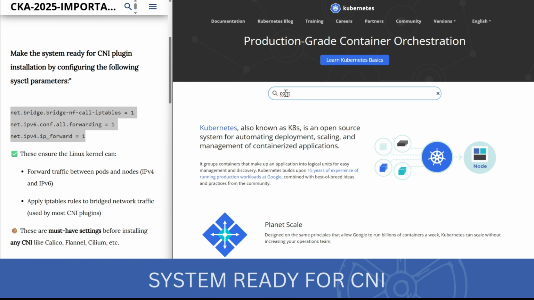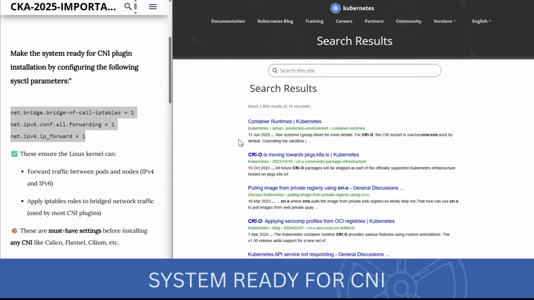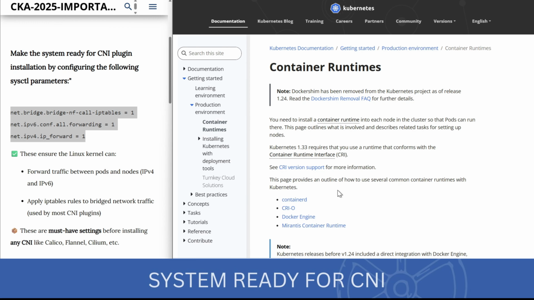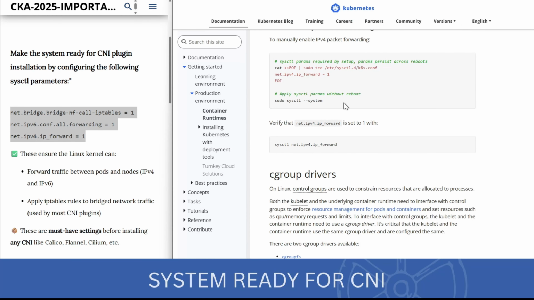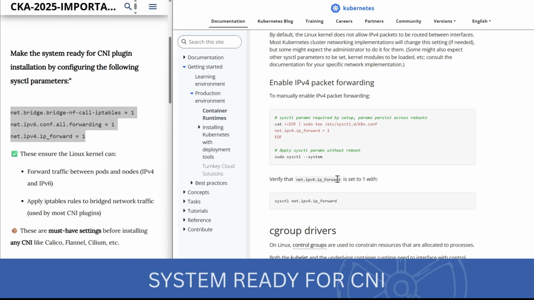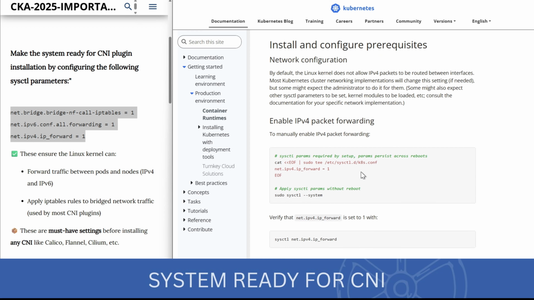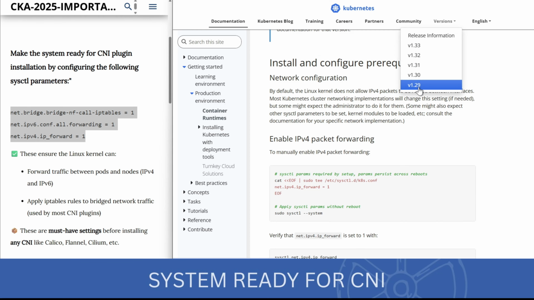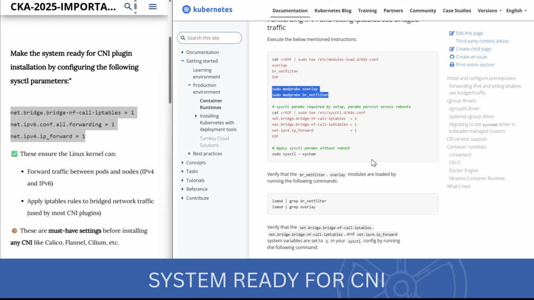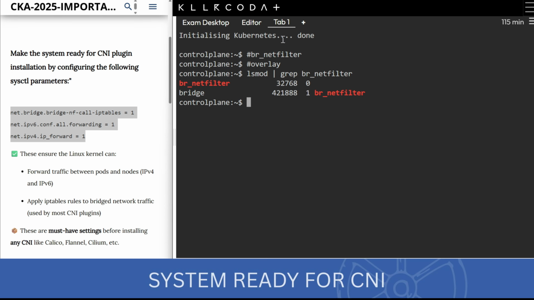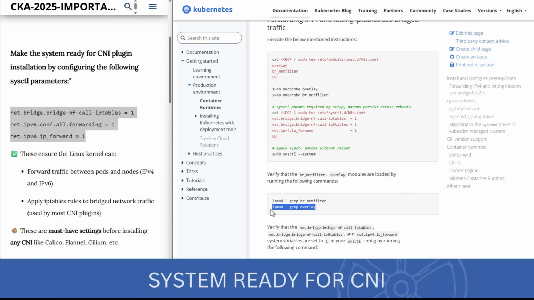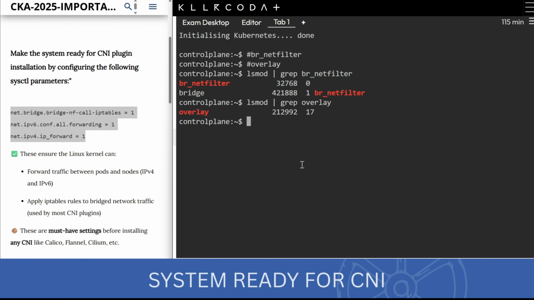So I'm opening Kubernetes.io and I search for container CRI. Okay, so container runtime. Here is the container runtime page, and here you will find this command. Before that, we need to enable br_netfilter. Here in version 1.29 this procedure is given, but after 1.29 it is removed. So first you can check whether this is available in your playground or not. If it is already enabled, I don't think there is a need, but I always set it.